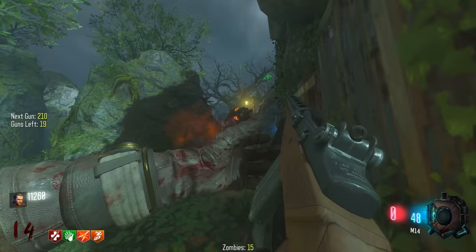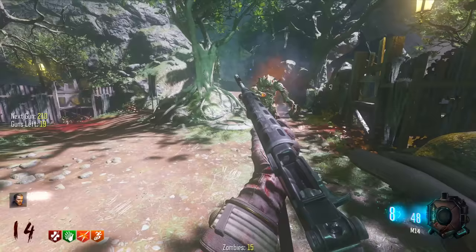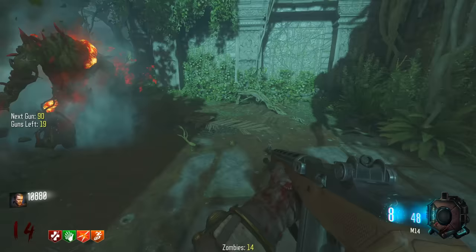Hello, little Thrasher. Taking absolutely no damage. Classic. Come on, get out of here, dude. Bro is one tanky motherfucker. There we go. Oh, and then we got another one. Just as you deal with one of them, another one comes.